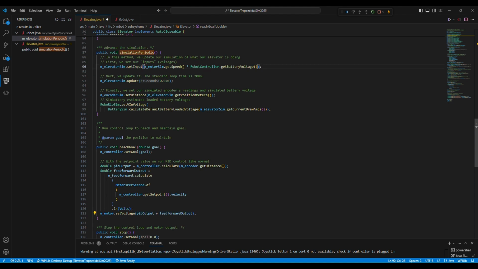We come back up here. We get that value out of the motor controller. We look at the voltage. We poke that into our elevator simulation. We run the elevator sim for 20 milliseconds. We take the output of the elevator simulation. We poke that back into the encoder. We update the battery. And then we wait again, and we do the same thing all over again.